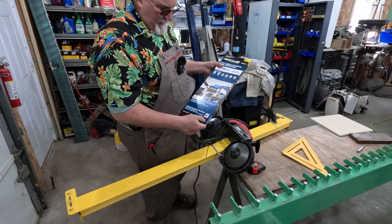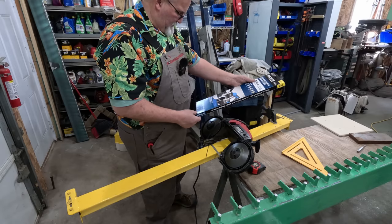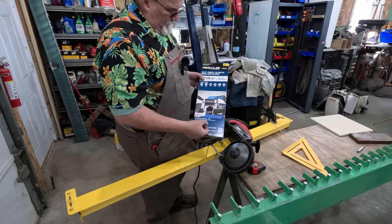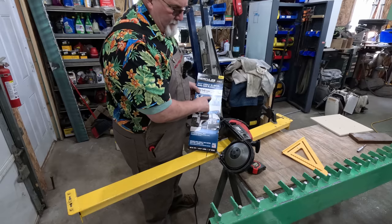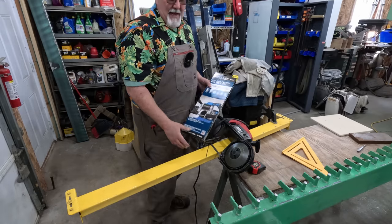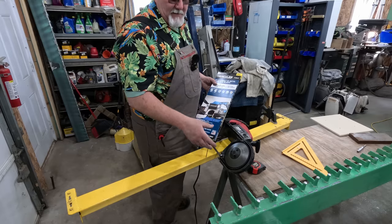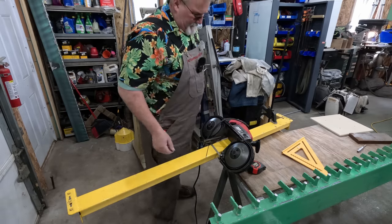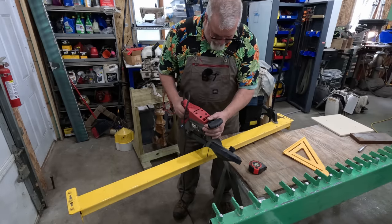Made in USA. Love it. Anyway, you want to keep at least three teeth on the metal at all times. If you're not able to keep three teeth on there because the blade is too coarse, you will rip teeth off. This will prevent that and make your blades last longer.